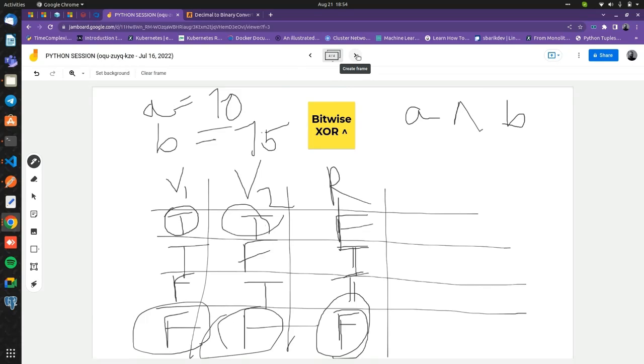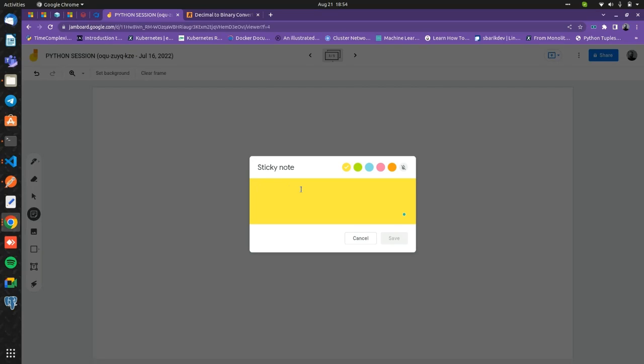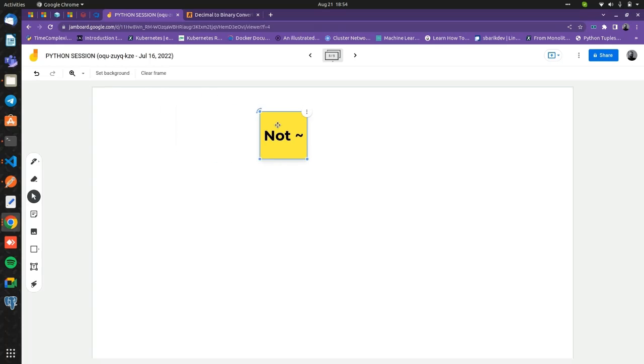So next is the NOT operator. Let me show you the NOT operator, and it is simple like this. Okay, so in the NOT operator there is a table like this.